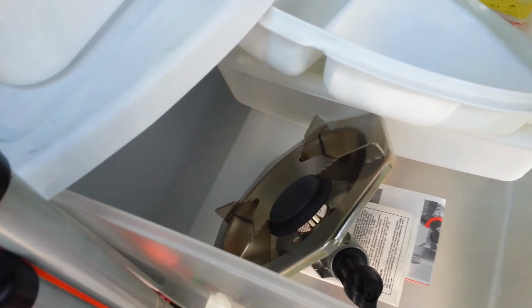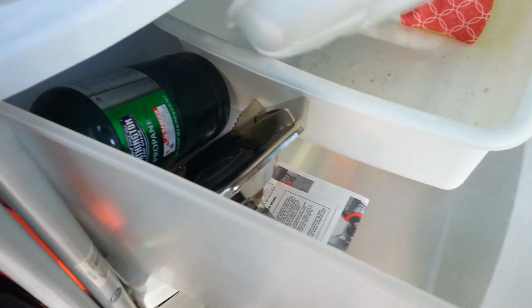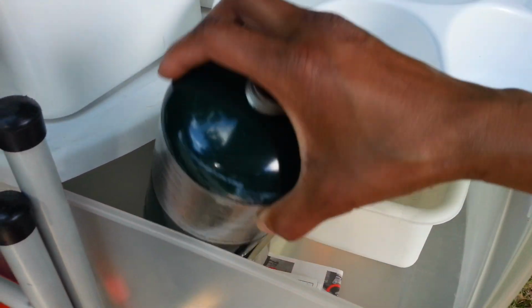And if you're wondering where the cooktop is, it is in here. So the cooktop is here. I have one propane that's probably a little less than half full, so I need to get another one. So I could probably put 3 total in here. And then this is usually what I sit... Not going to be sitting it on here, folks. Don't worry. I'm just showing you. When I go to cook, it'll be on a picnic table.